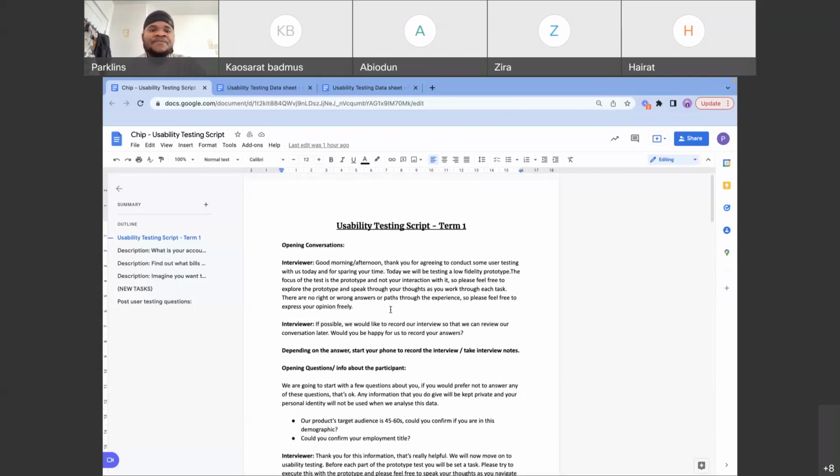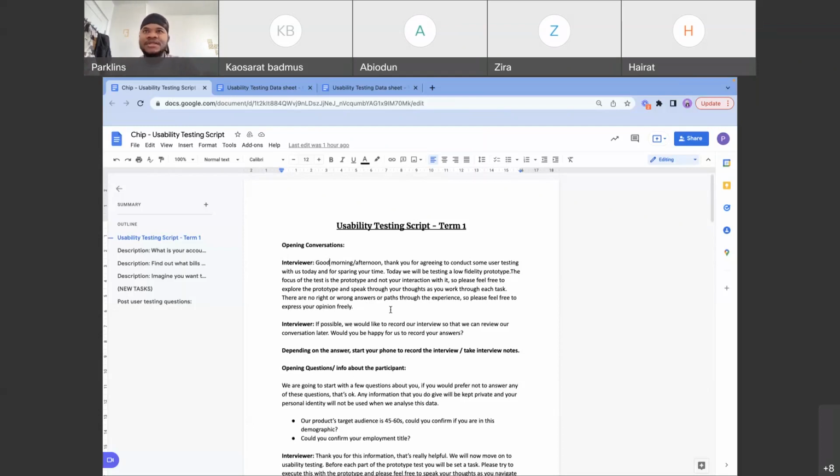It is you guiding how you want the session to go, if it's moderated or unmoderated. Before I go deeper, let me explain briefly what unmoderated and moderated means. Even by the terms, it implies that moderated user testing sessions are the sessions where you are with the user and you guide and lead them all through the user testing process. And unmoderated user testing is the one where you wouldn't need to be with the user. You just create the tasks and send it to them remotely and have them go through it.